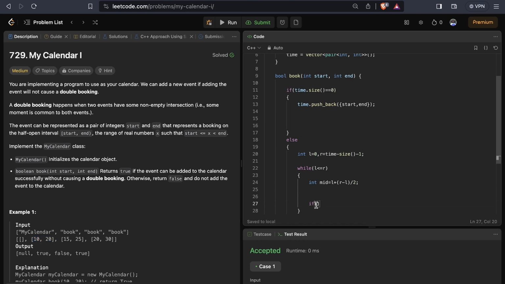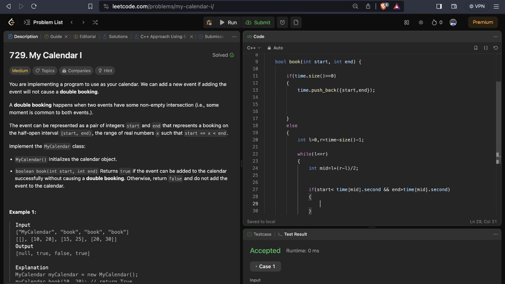So if the starting point is less than mid dot second, for example, if 15 is less than 20, and the other case, if end is greater than mid dot second.